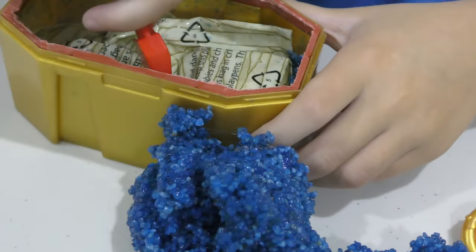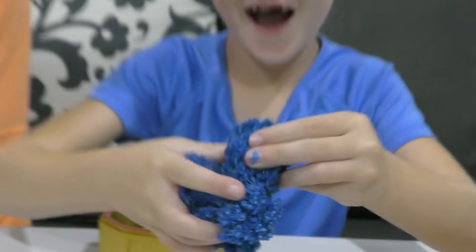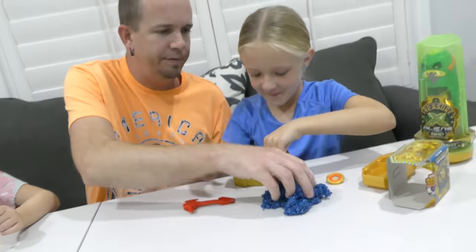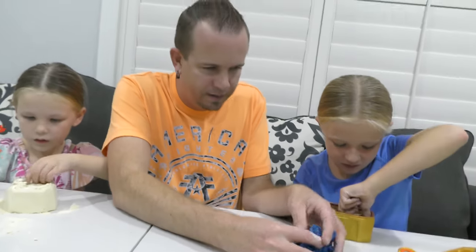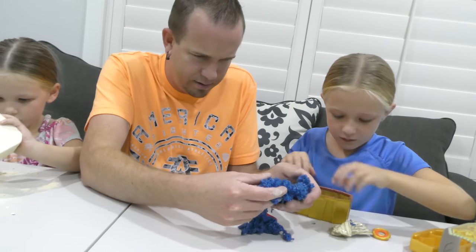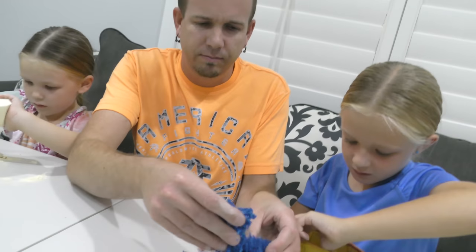What's that? Did you get it all? How does it feel? Cool. Dad, you have to feel that. All right, let me feel it. Whoa. Isn't that neat? It looks like Pop Rocks, but it's not. Wow. That's pretty cool stuff.